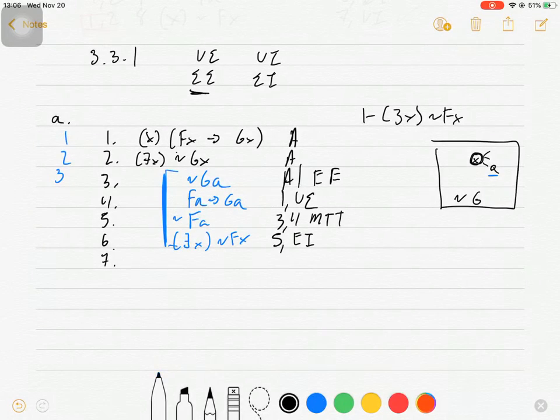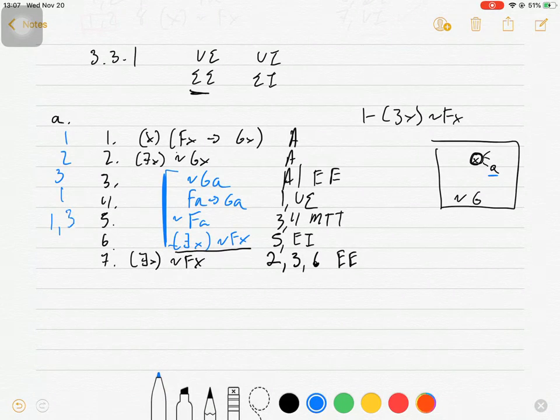The way that we close out an EE subproof is we reiterate what we wrote down last. And then we cite 3 lines: the line with the existential claim, the line where we made the assumption, and the line where we finished and got to our conclusion. Then we write down EE. Let's take a look at these assumption numbers over here. That came from a 1. That's a 1 and a 3. That's a 1 and a 3. And then this is the first time we see 2 come back, and we discharge the 3.